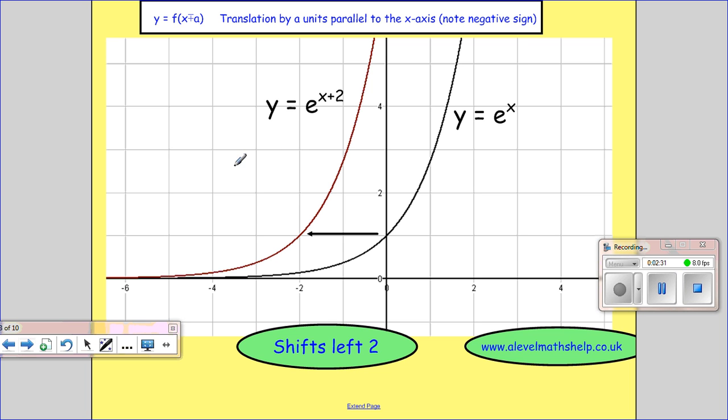OK, so let's look at this one. This is the graph, I hope you remember, of y equals e to the x. So it goes through here, which is 1 when x equals 0. It never goes negative. And it gets very, very close to 0. And then it grows very quickly. OK, so I'm going to add x plus 2. And that's inside my function. My function of x is e to the x. And I've changed that. So I've got e to the x plus 2. And if it was outside the function, it would just have like a plus 2 over here. So that wouldn't be to do with the exponential.